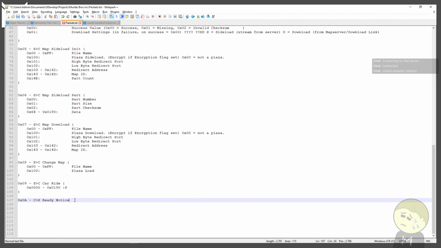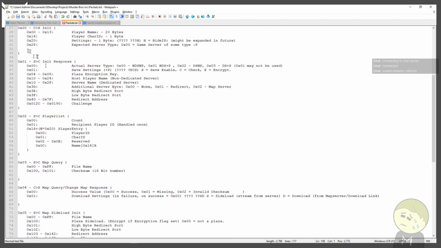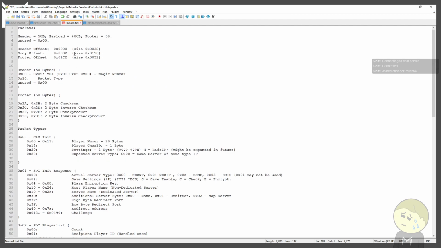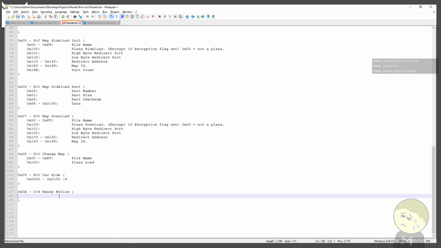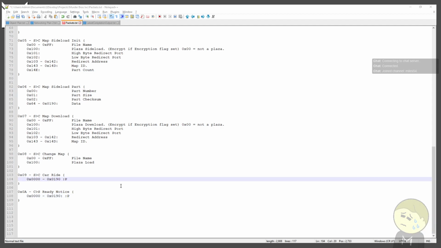Most of these packets actually do not use nearly enough data to justify the size of 500. Including this one, which uses nothing, as well as this one. I'm going to plan for a little bit longer.